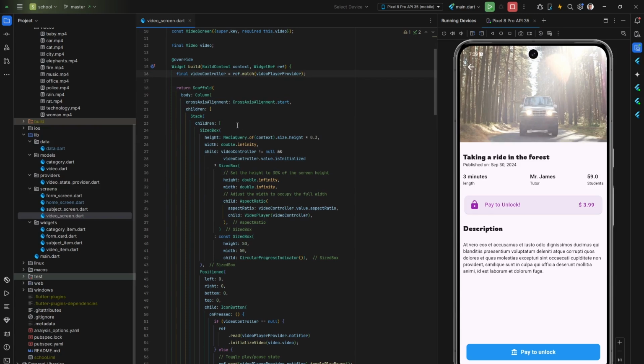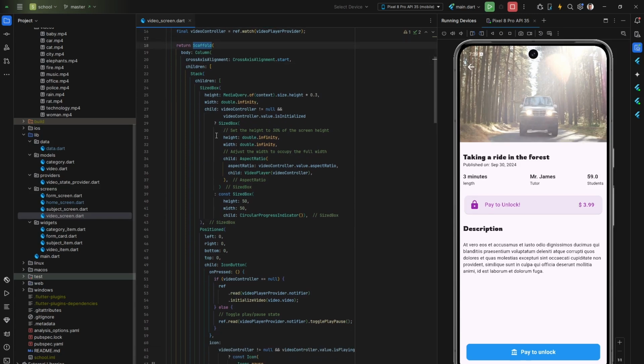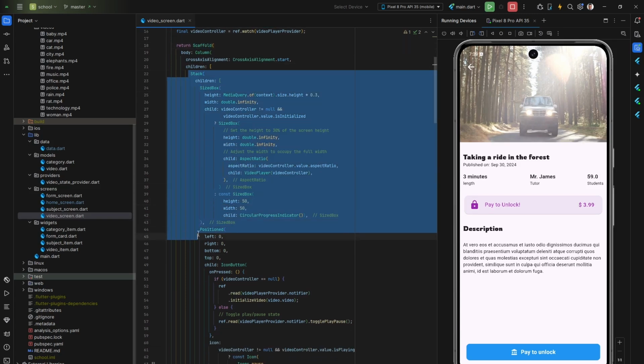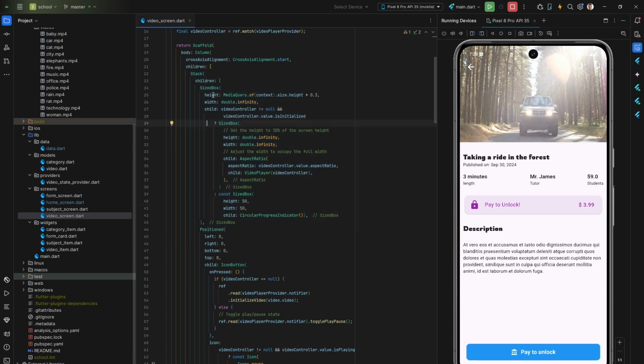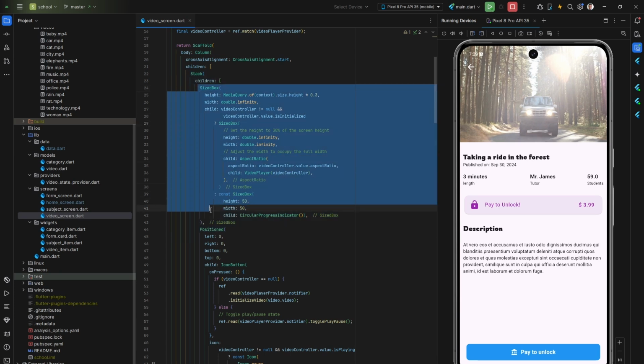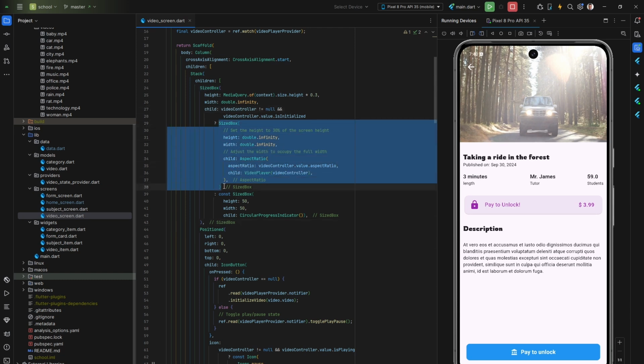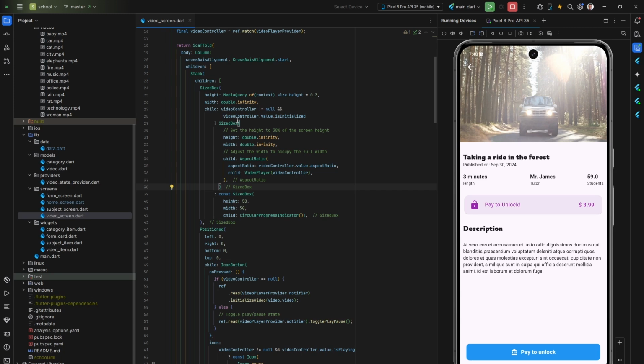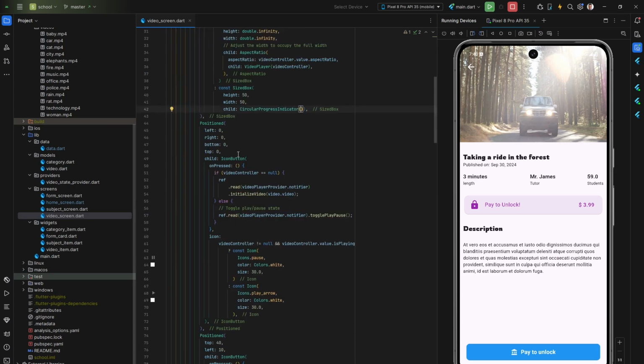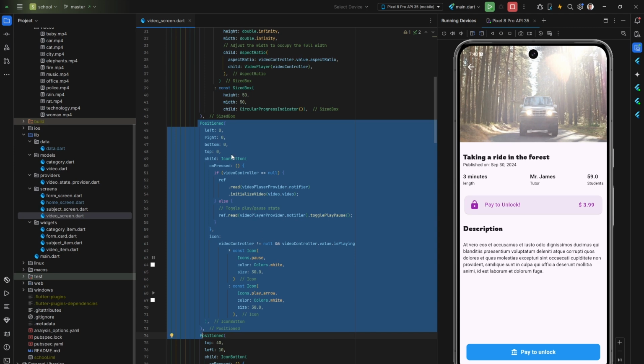As you can see here, it's inside the scaffold. First of all, we have a stack. The first child of the stack is this sized box that displays the video. If the video is not null, we get the video inside of that sized box. But if the controller is null, we get the circular progress indicator. Then I positioned an icon button.